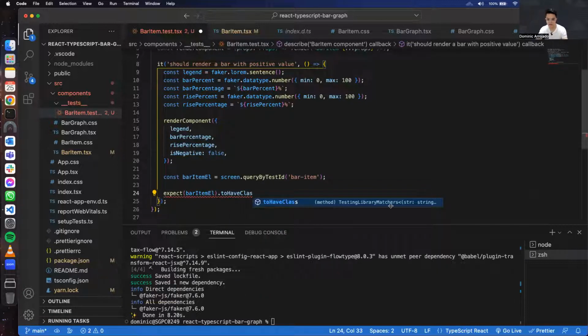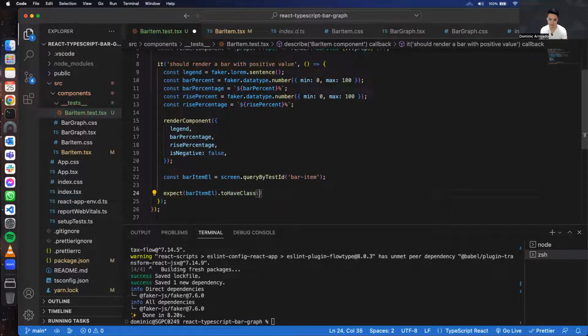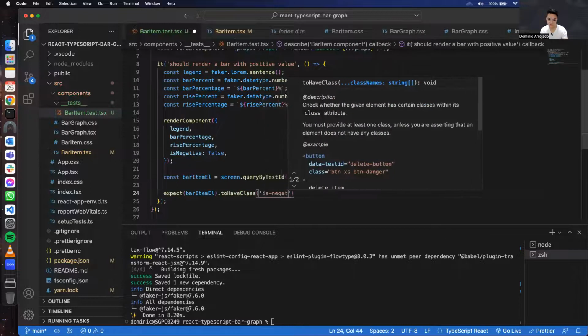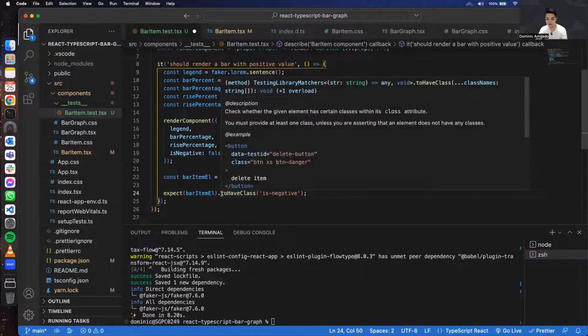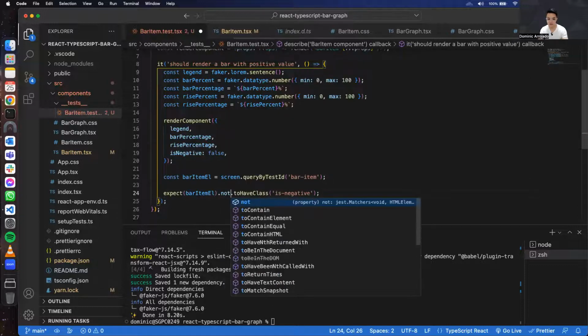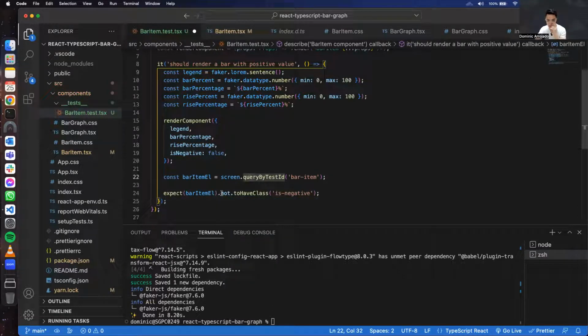So this is a matcher method from the testing library specific to the DOM, to have class of is-negative. But because we don't actually expect it to have that class, we can just add a dot not. So expect not to have class is-negative.